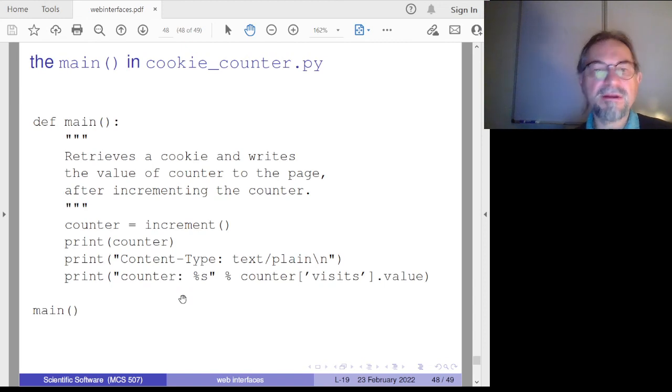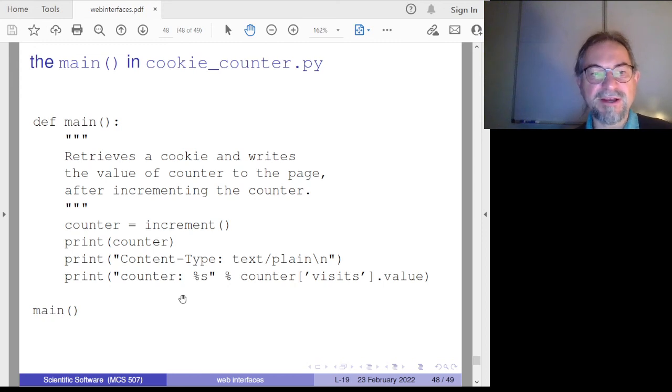And then the main prints in plain text the visit of the counter. What is important here is that this is information that the text browser actually needs to be aware of.